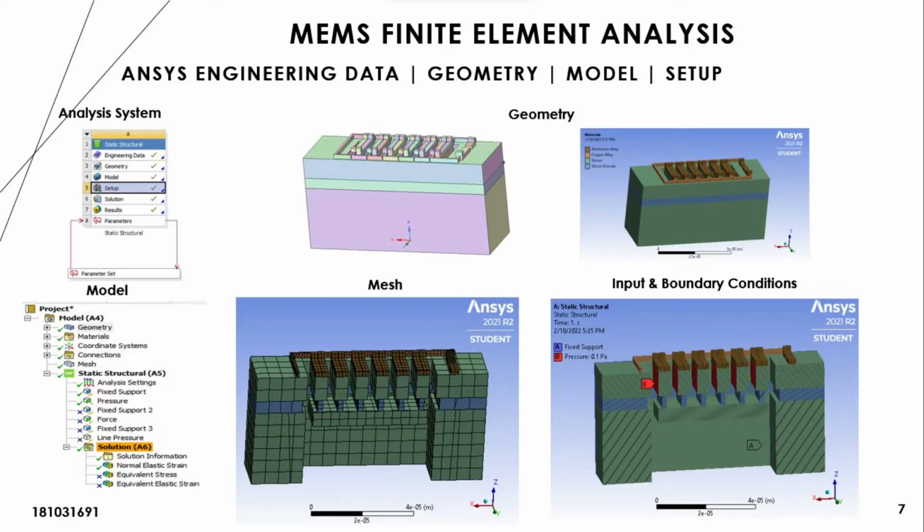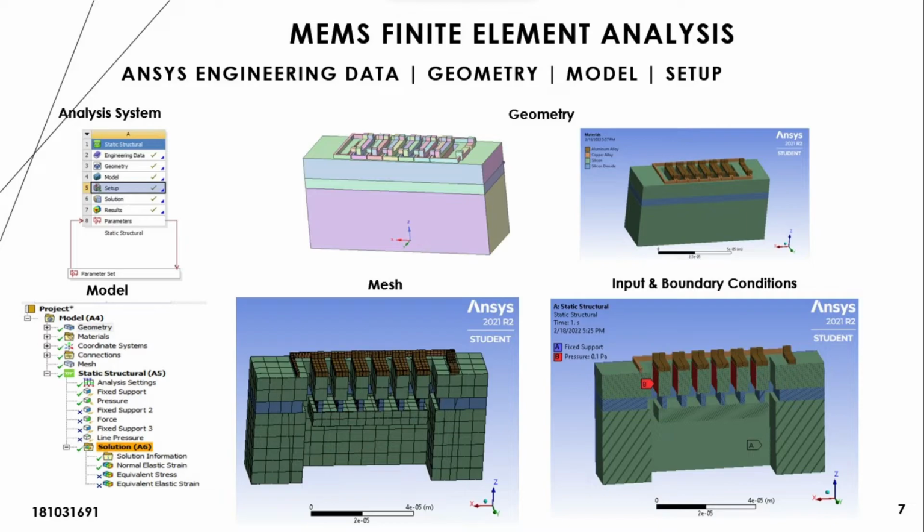Thank you. Hi, I will explain the finite element analysis part by using ANSYS system for this project. We're using static structural system for the material declaration, geometry input, and boundary condition simulation. Beside the analysis system is our geometry design, where the left one is in the SpaceClaim and the other is in the Mechanical. And row 2 shows the model and our analysis with solution test. Then is our mesh and also the input and boundary condition.